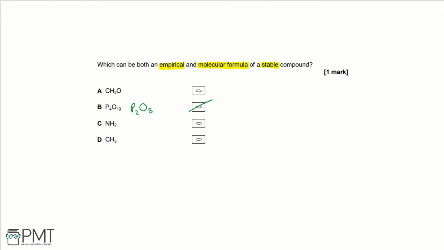So this is focusing on the stable compound. Nitrogen prefers to have 3 bonds. So for example, ammonia is NH3 and it will have its lone pair and produce a stable compound of ammonia. Carbon prefers to have 4 bonds, like methane, where we have carbon and then 4 hydrogens. So the bond shapes for these 2 stable compounds are tetrahedral with a bond angle of 109.5 degrees, and then trigonal pyramidal with a bond angle of 107 degrees.